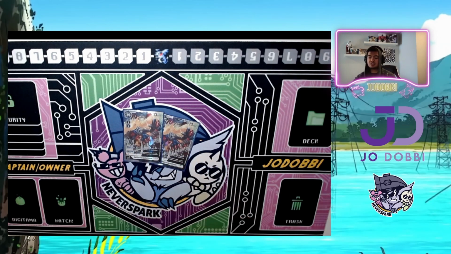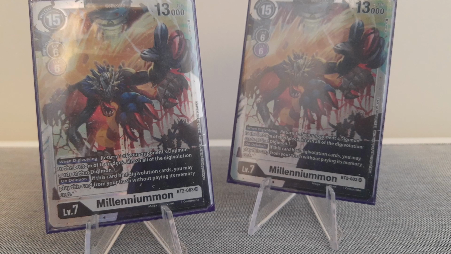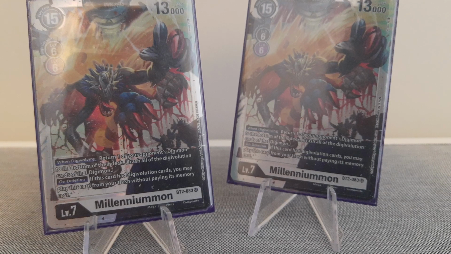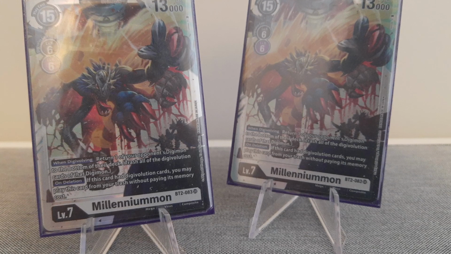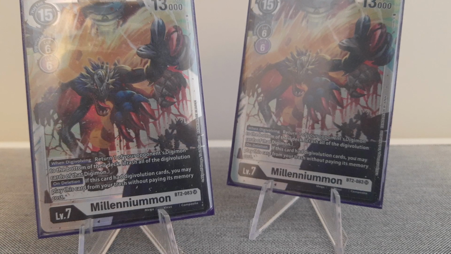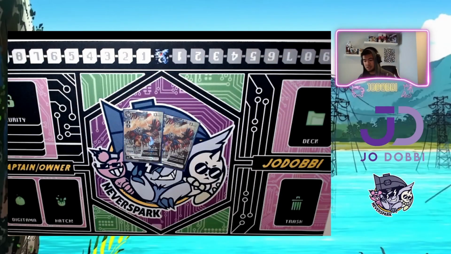Next, we're running 2 copies of Millenniummon because once I've used the Dash Pack MetalGarurumon, it's just an 11k beater. So depending on the matchup, if I know I'm facing Digimon with like 12k DP or higher, and there's going to be quite a few of them, or there's a lot of removal like in Set Control, I like to end that turn going into Millenniummon, removing something from their board, and being much harder to take off, which is very good.